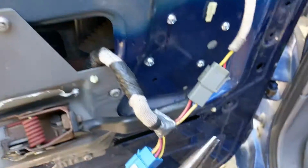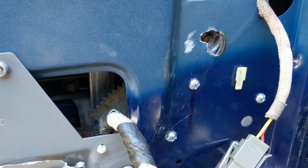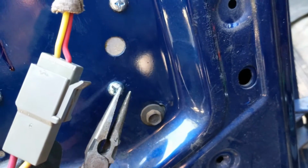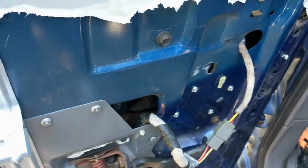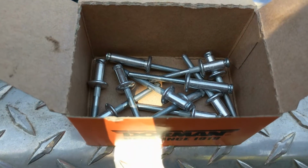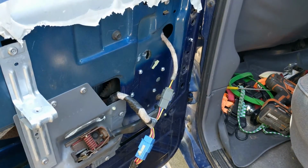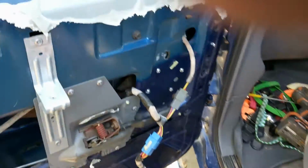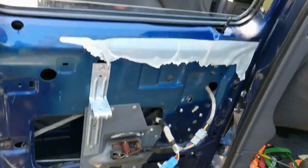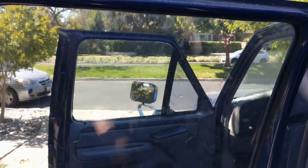Hold your bolt, you come up from underneath, hold the bolt in place while you have a friend point the hole. Am I answering you? Hold on. You hold the bolt in place, and then you can screw the bolt in place, right? So that's about as good as it gets. These two are pretty tight. What I'm going to do is, once I can find a rivet gun that works with these giant rivets, I'll take these out and re-rivet it one at a time now that everything's in place. But as you can see, I now have a working window finally that goes all the way up, and that's that.